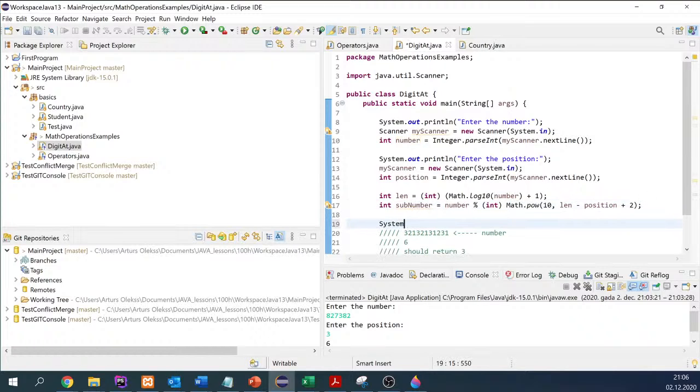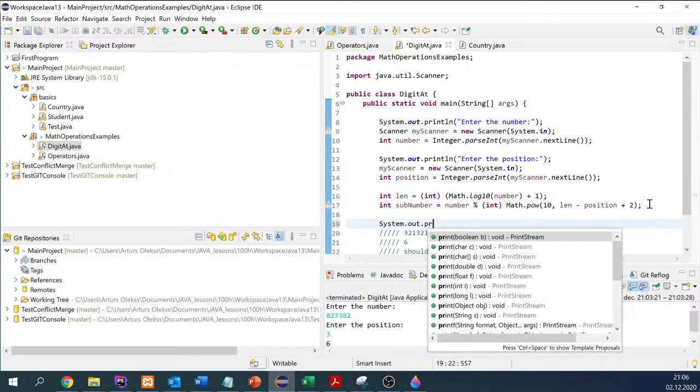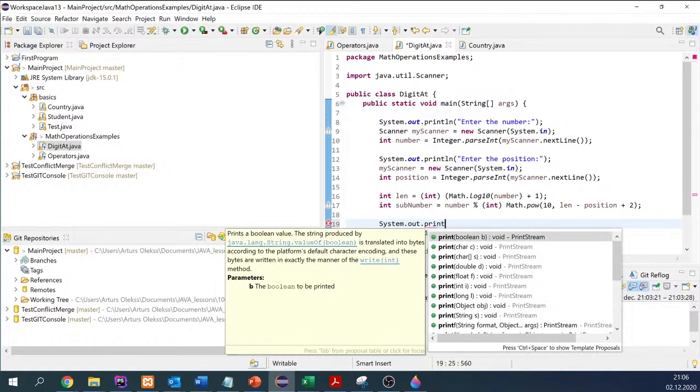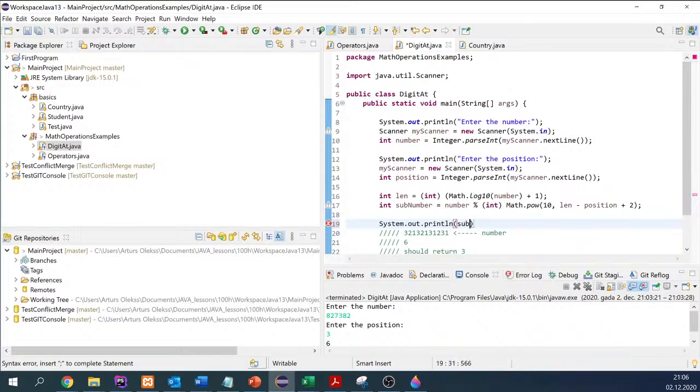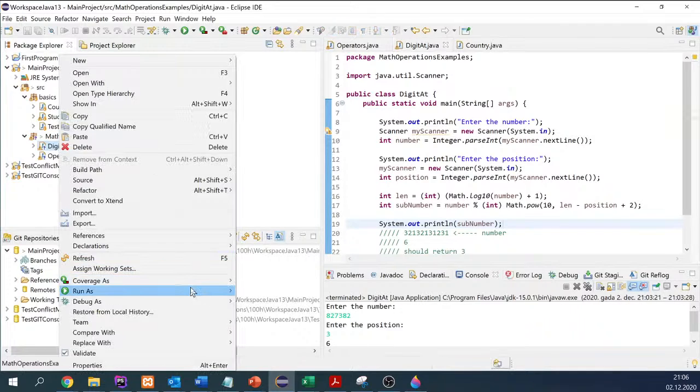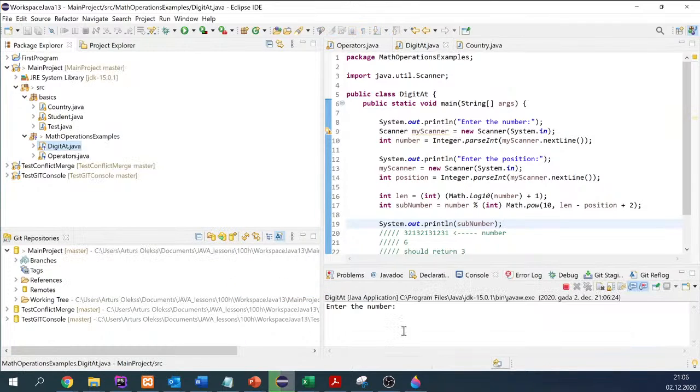And let's see what we get here. So we have a number, let's have something like this. We enter the fifth position, and it starts from 1, 2, so it should be 1, 2, 3, 4.